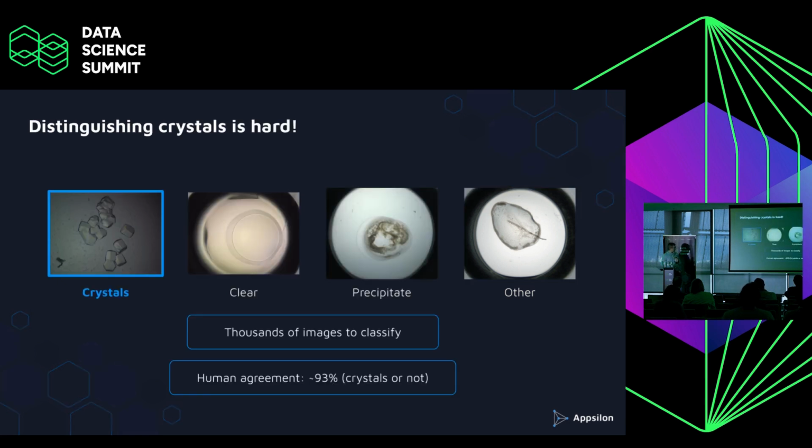And now let's think of a case where we have a data set with thousands of such images, and we want to identify the crystals, right? So we can ask the foundational question: how good are humans at that? This has actually been tested, and it turns out that people are not that good. When we measure it, it's roughly 93% agreement between experts on whether an image presents a crystal or not. It sounds like, yeah, 90-something, but think about it. It's 7% of crystals just going unnoticed, right? Because people are not sure whether this is a crystal or not before they make further experiments. So this is a big problem.